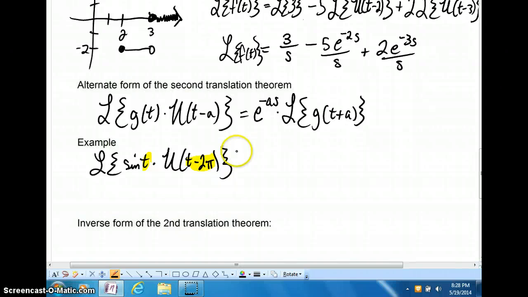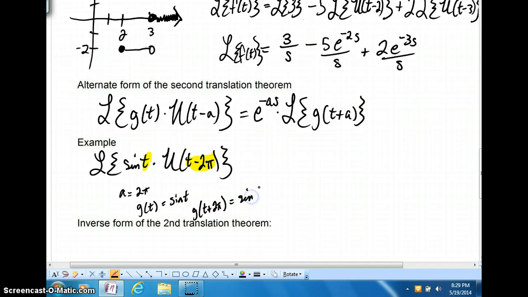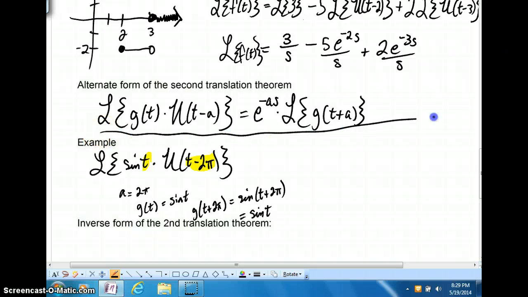And by the way, I hope it's pretty evident in this problem that our a would equal 2 pi. Hope it's also pretty evident that we'd have g of t would equal the sine of t. But according to what we're seeing here, we'd need to find g of t plus 2 pi. G of t plus 2 pi would be the sine of t plus 2 pi. And I hope it's pretty evident that if you saw the sine of t plus 2 pi, think about it this way, just from basic unit circle trig. If you had t plus 2 pi, it would always be coterminal with t. This would be synonymous with the sine of t. Now we could use the sine sum formula and show and prove that, but that wouldn't even be necessary.